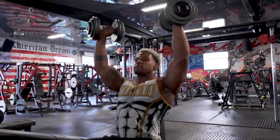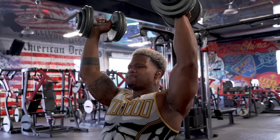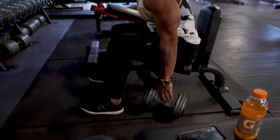Damn, my neck long as fuck. Look at that shit. Fucking long.